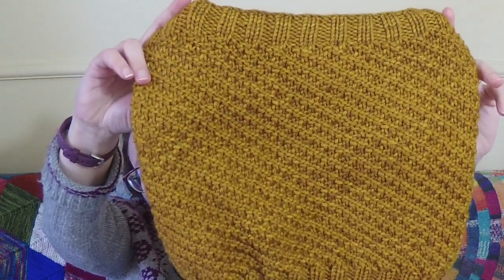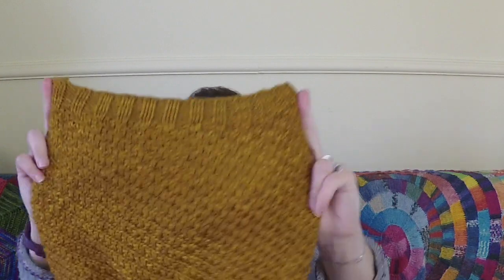And the cowl is in Alegria Grande from Monostil Uruguay in the colorway Leo. And so again, it's 22 inches in circumference in the round. It is approximately between 9 and 10 inches tall. And I knit this using almost the full skein and then gave it a gentle block, a steam block, and it is a warm, cozy cowl.